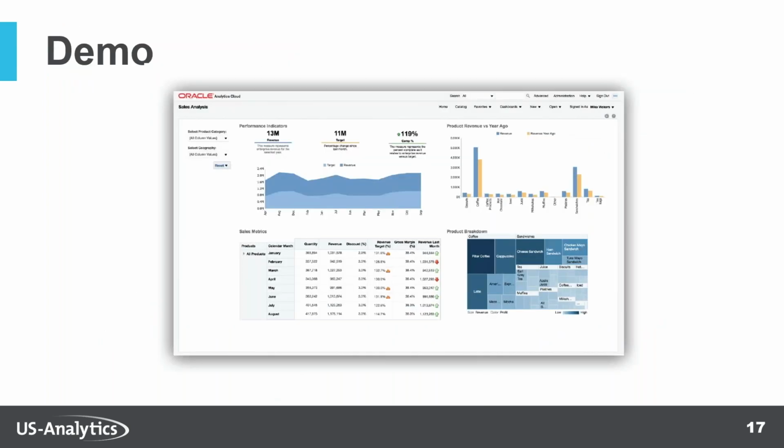Okay, so now I am going to switch over into doing a demo. I'm going to preface this demo that there's so many things to show and I will not have time to show it all. So it's going to be a fairly short demo. So give me just a few minutes while I switch out of my slideshow and over to our demo.